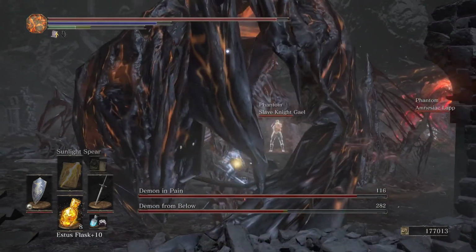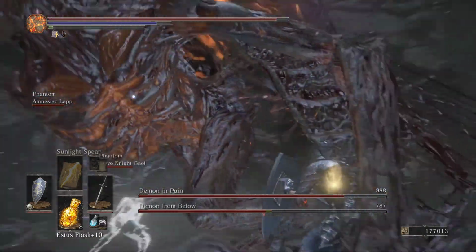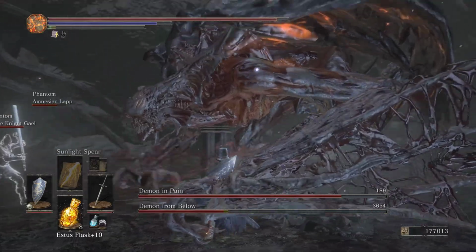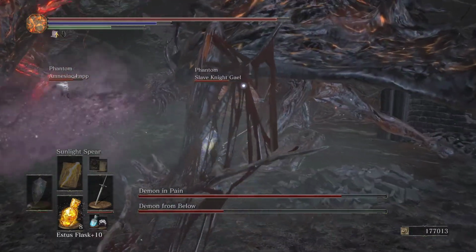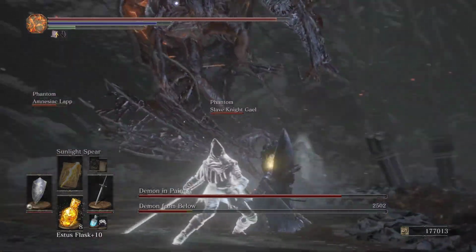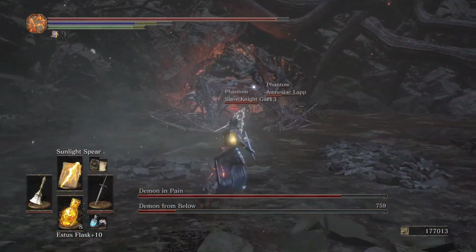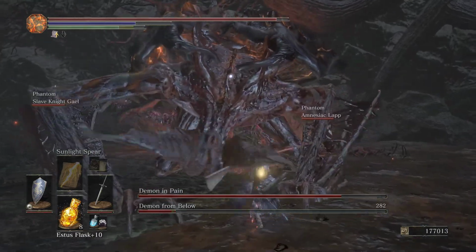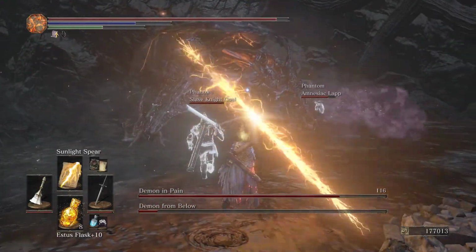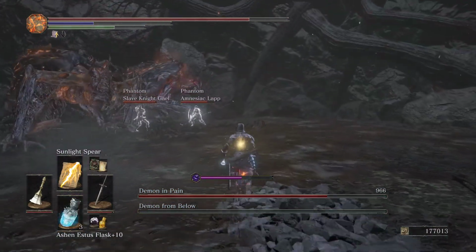But you can see they're both kind of doing their own thing over there. Now, one thing to note about these demons is they can actually be staggered. Of course, I'm not using a greatsword, so it's unlikely that I will stagger them. Oh, he staggered. Gale! Couldn't quite get the riposte on him, but he is now dead, which is fine.